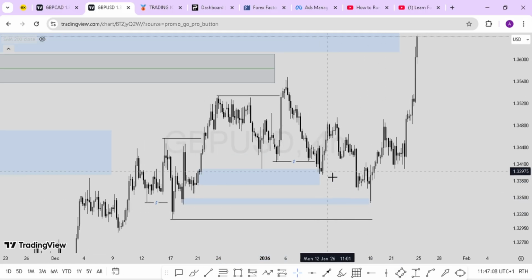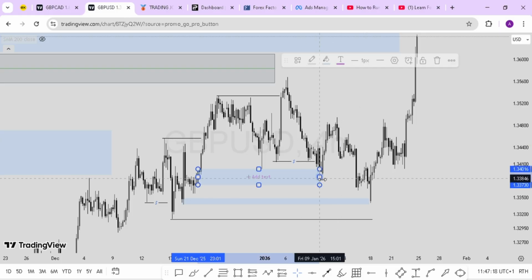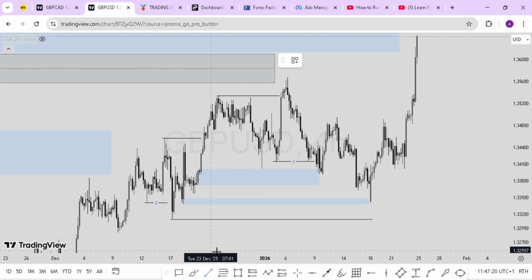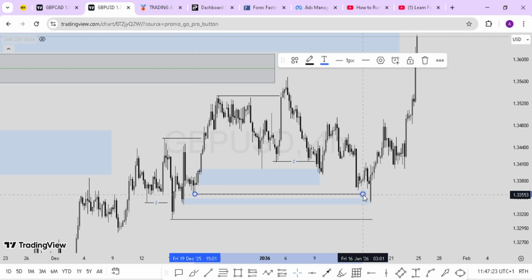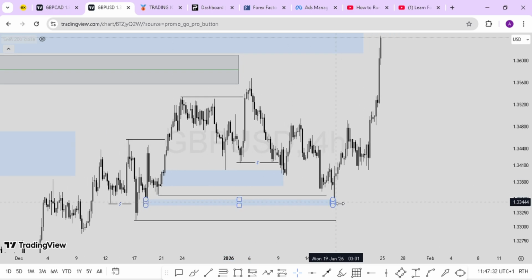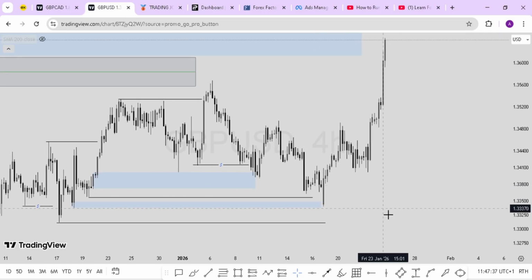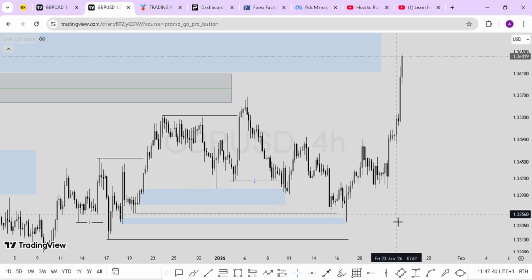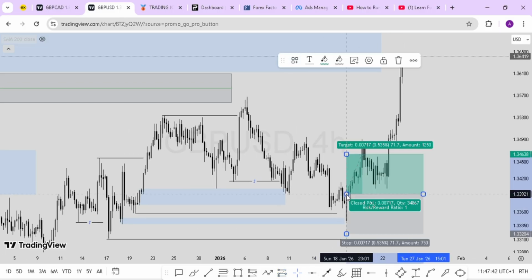But what do I do at this level? I try to buy, and the market gave me a small momentum to the upside and failed. So it means this market still needs more liquidity, and if you look at it, there is more liquidity resting below here, and there is no other valid order block or hidden POIs below. So immediately the market responded to this level, and I saw the momentum, the reaction, which gave me my candlestick confirmation and my entry confirmation. I knew that we are actually going up from here.